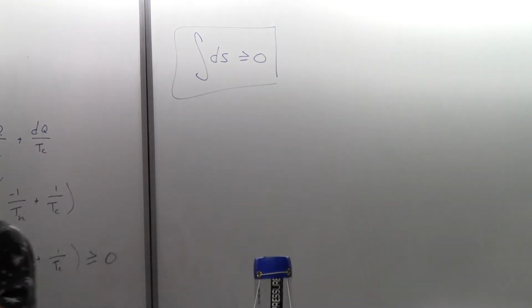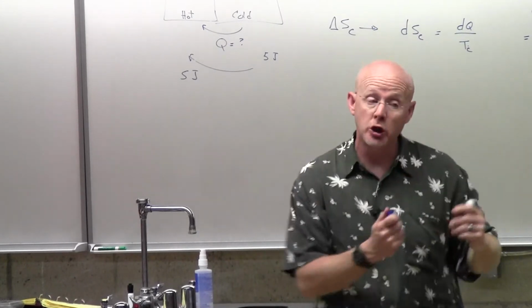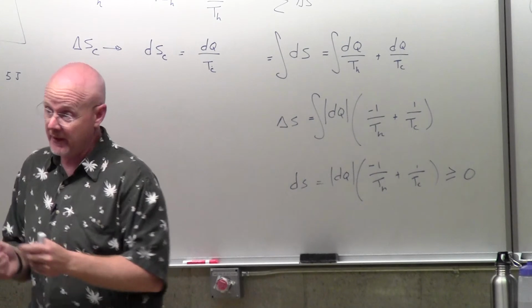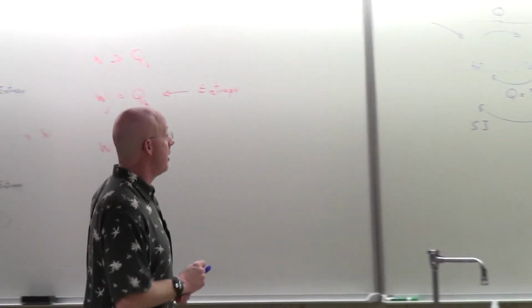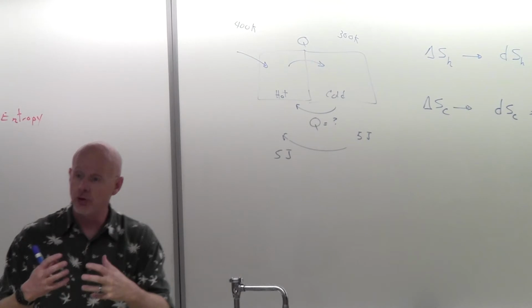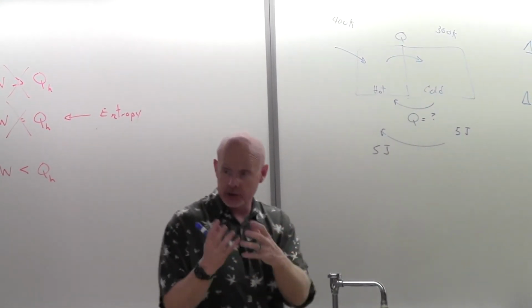And so it's very different than any of the other conservation principles. I know if I lose energy on one thing, or if I lose momentum, the loss of that energy or momentum is equal to what's gained over there. And so I have an equality instead of an inequality. But the point I'm trying to get at here is that entropy really is a randomness to your molecules. How much molecular chaos do you have?